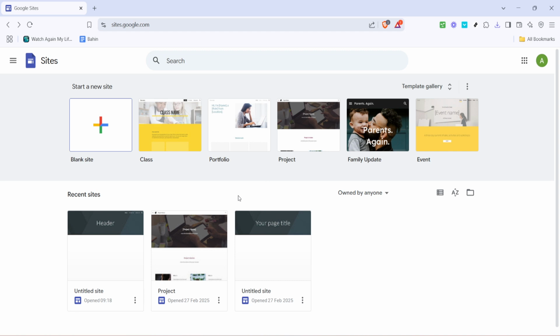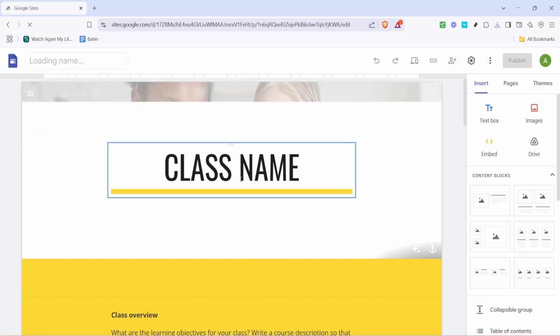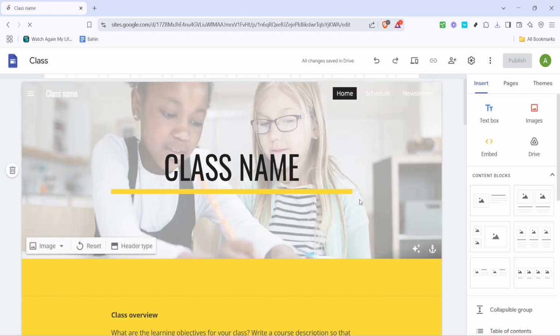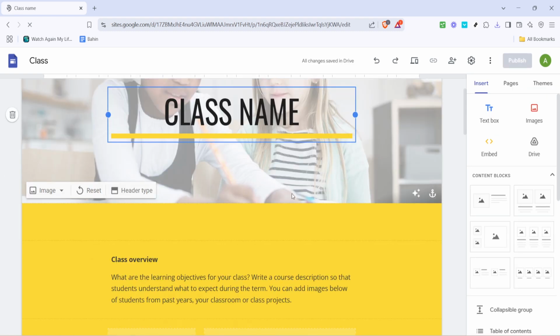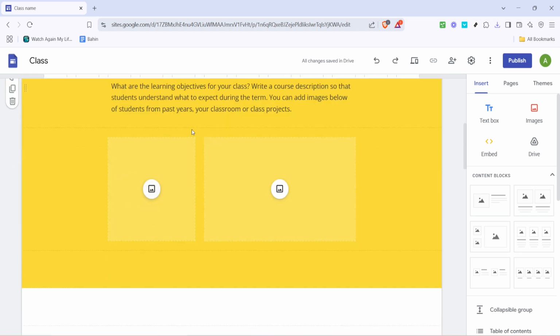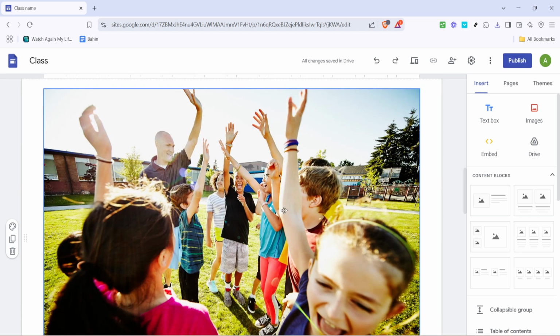Click on Template Gallery and you'll be presented with a collection of pre-designed templates ranging from simple suits to more visually striking layouts. As you browse through the templates, find and click on the one labeled Class. This selection is designed specifically for educational purposes and is perfect for your class website. The class template offers a structure that supports content that educators typically share, such as class schedules, homework assignments, and announcements, helping you to maintain a seamless educational flow right from the get-go.